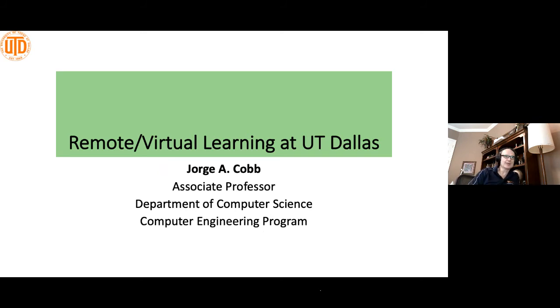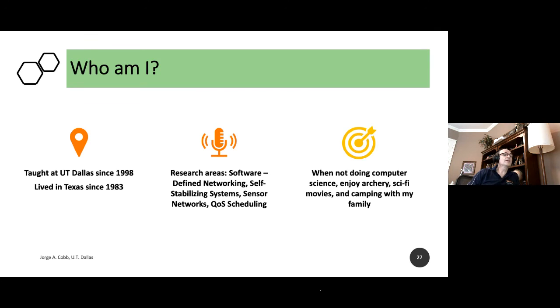I'm Jorge Cobb. I'm an associate professor in the Department of Computer Science, and I also have an appointment in the Computer Engineering program. Next slide, please. So a little bit about myself. I've been teaching here at UT Dallas since 1998. So I've been around here for quite some time. I got my PhD in '96, worked for another university for a few years, and then decided to go to greener pastures, so to speak, and then I moved over here.